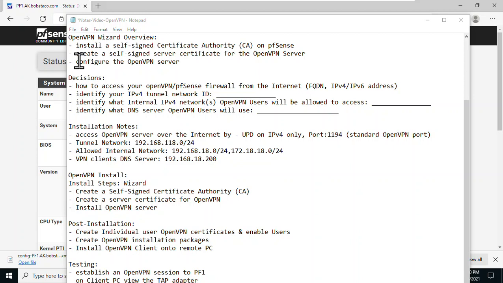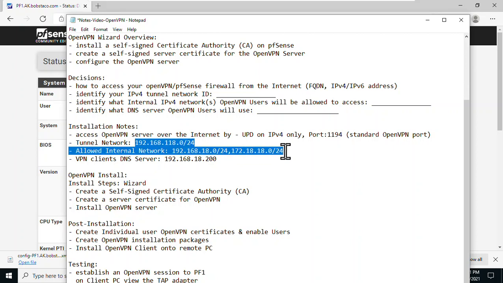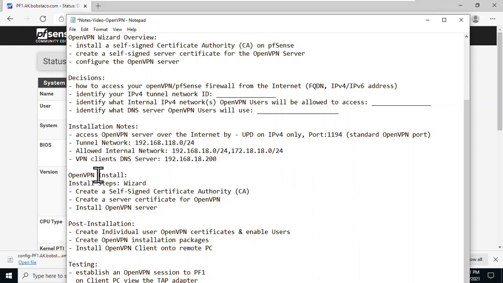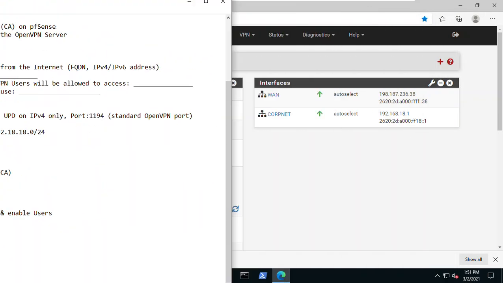Welcome back. We're about ready to install OpenVPN, and in the earlier video, we did a lot of setup. We made some decisions and did some preconditions and got some things ready. I asked you in the last video to have this information available, and I trust you've got it. And so we're ready to come down here and actually start the installation.